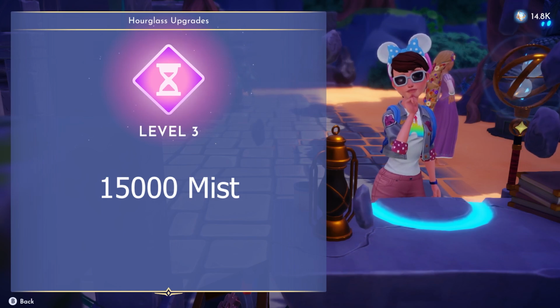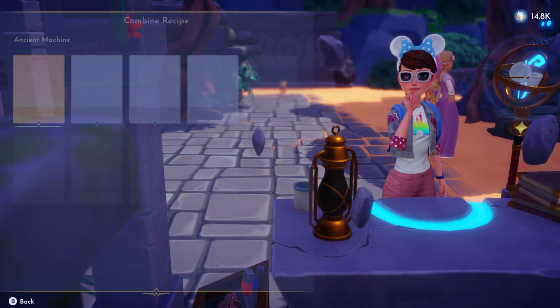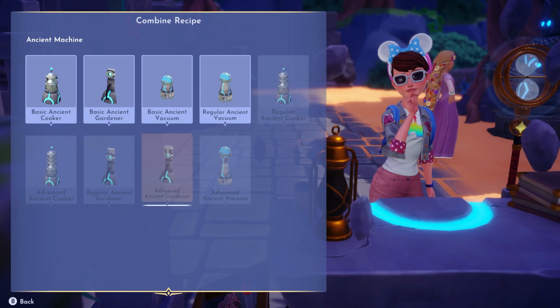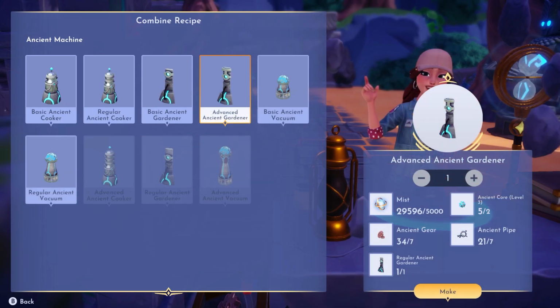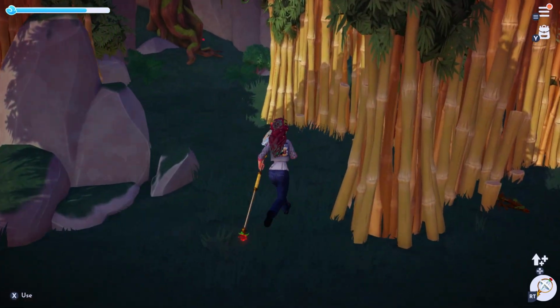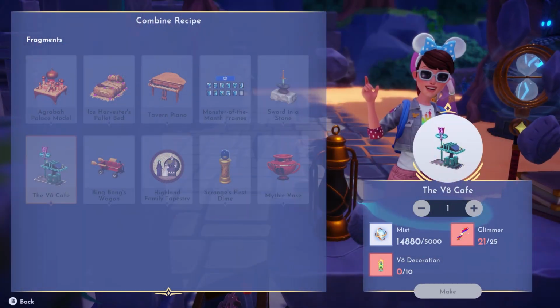There aren't any notable changes from the last level except that you can now craft advanced ancient machines, the cooker, gardener, and vacuum. And just like how you needed the basic machines to make the regular machines, you'll need the regular machines to make the advanced machines. You'll now be able to find new relics and fragments, and you'll be able to find all level cores. I really like the new furniture we get at this level.